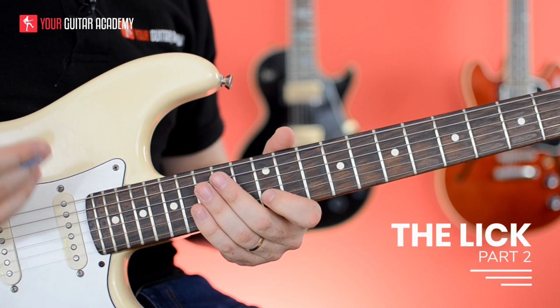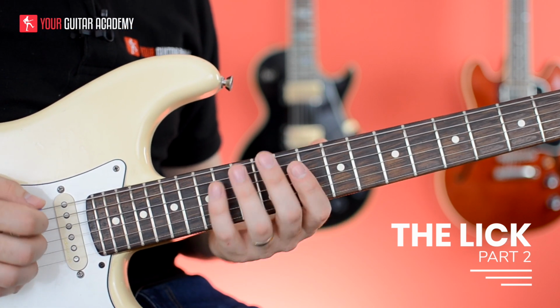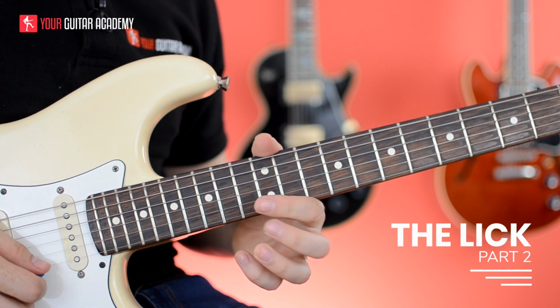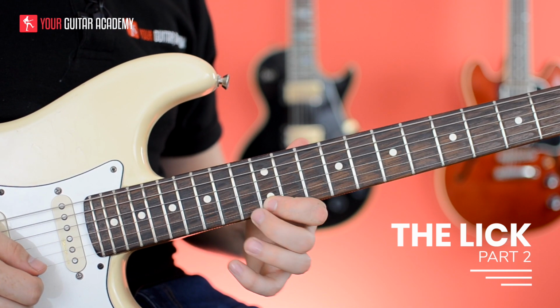So let's talk about where the theory is working within that. This note here, this 14th fret, is bang out of our major pentatonic, box 2. Which is nice. So we're starting to reference that major minor crossover. Obviously back to the root. And then there's that out note.